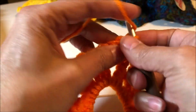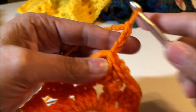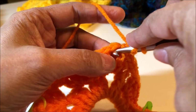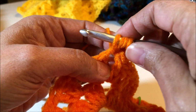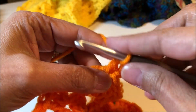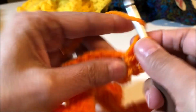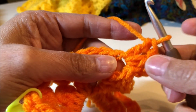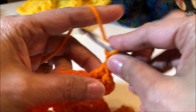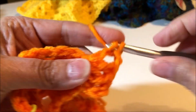In this first corner, you're going to chain 3. That gives you the height you need for your first double crochet. It counts as your first double crochet. Yarn over, insert your hook, pull up a loop, yarn over, pull through 2, yarn over, pull through 2. You should know how to do a double crochet by this point. So you've got your first 3 double crochets. You're going to chain 2. Do your second set of 3 double crochets.